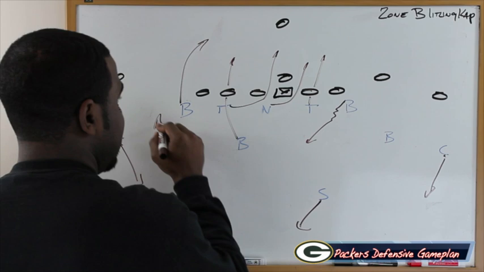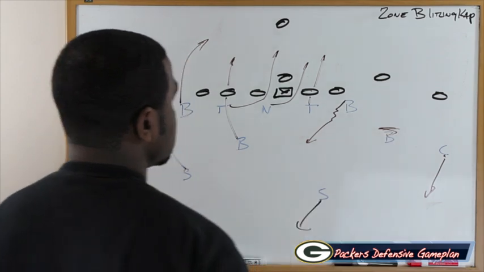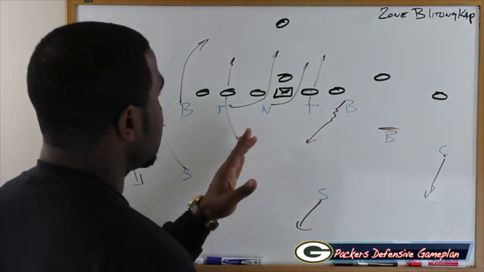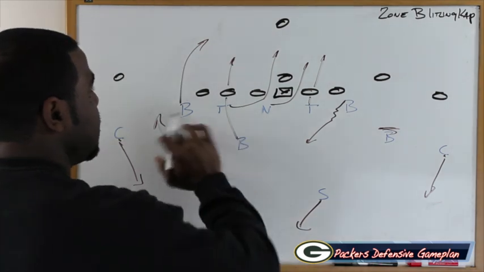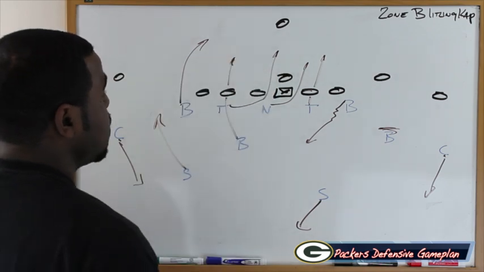Cover 3 on the back end. Have the safety playing the flat area, and we have in this outside linebacker that's already in the flat area holding court. So that's how they can get pressure on the running game. Also in the passing game by sending an outside backer to try to influence Colin Kaepernick to throw the football quickly.